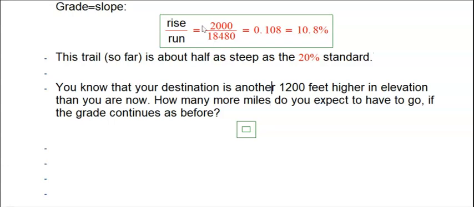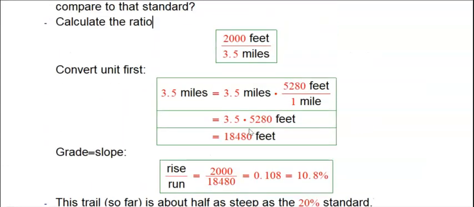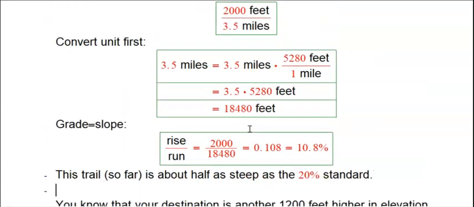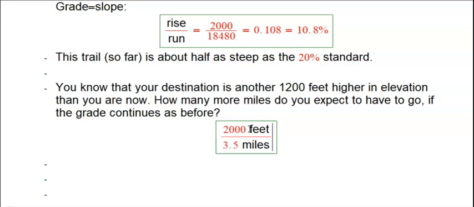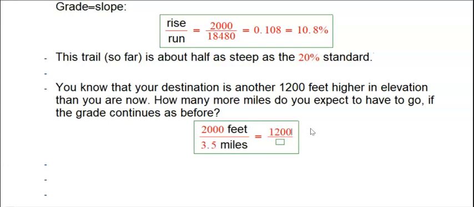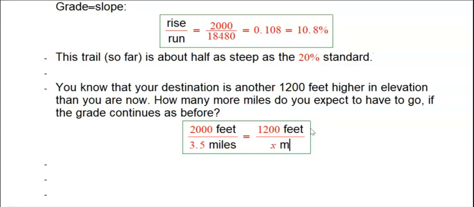To get this number here, we really did have to kind of convert something. So it's just feet versus feet. But I can work with feet and miles and these inconsistent units as long as I'm careful. So I'm going to go back to what I had with feet per mile. There's nothing absolutely wrong with feet per mile. Okay, that's the known grade we've had. And if we assume that that continues, and I want to get another 1,200 feet, and I want to know how many miles, that's where I would put the unknown here.